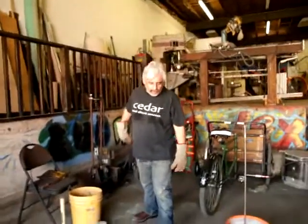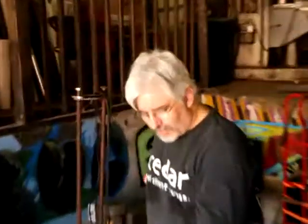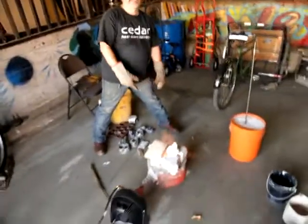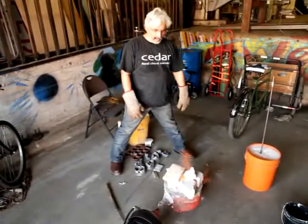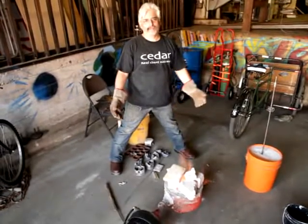I'm videoing. Oh, okay. So right now we have this furnace set up. It's being fed by the propane tank and being aspirated by this fan. So the propane burner heats up a crucible, which is inside there containing aluminum. And we're going to melt aluminum and then we're going to pour it in the sand and make interesting shapes out of aluminum.